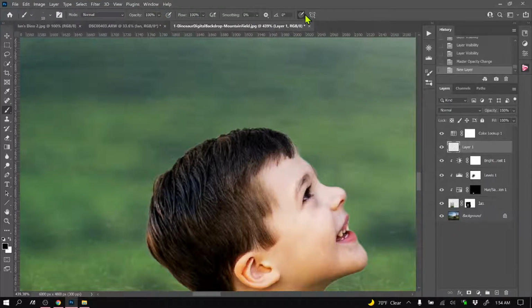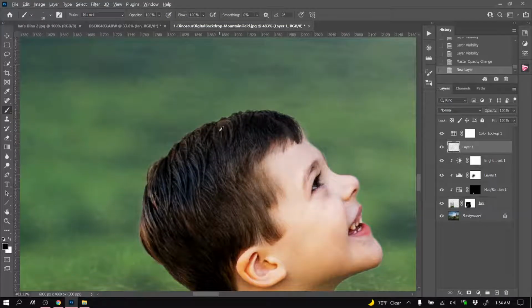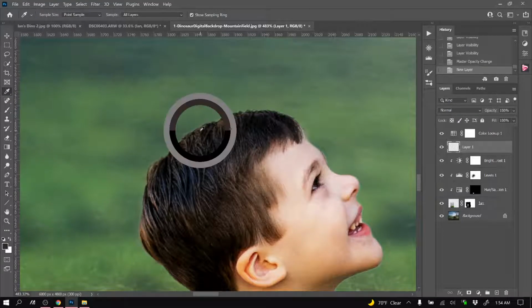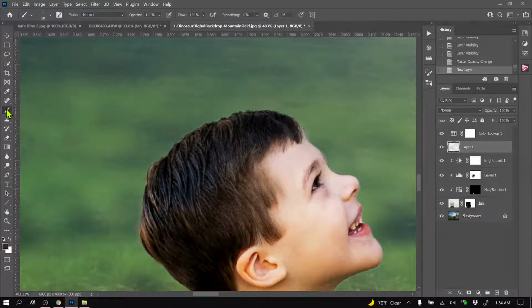And since I have my Wacom tablet on, I'm going to turn these off up here. This is just for pressure, for opacity and stuff like that, because I use a Wacom tablet. So you can either go to this eyedropper tool right here and click a sample of the hair color, and then go back to brush, and it puts the color that you selected right here that you're working with. And if you ever need to change that back to black and white, just click the black and white right here and it goes back to the default.